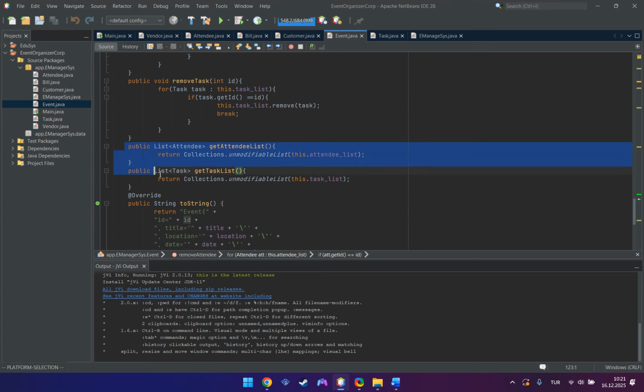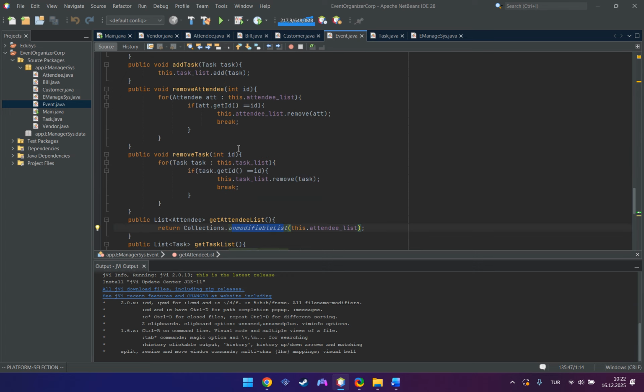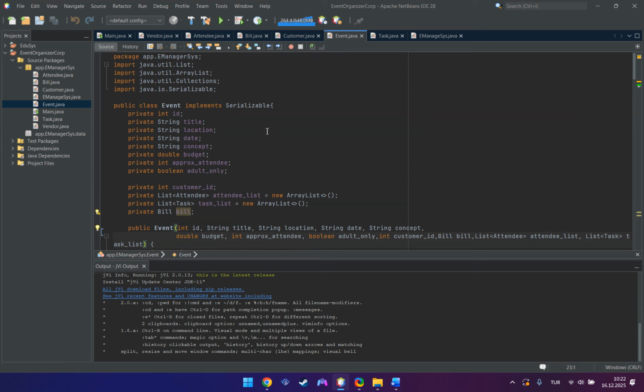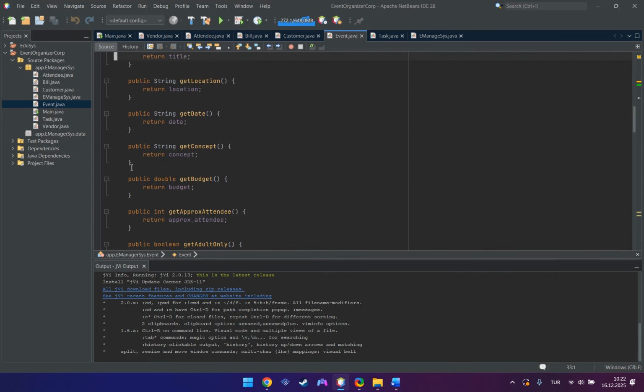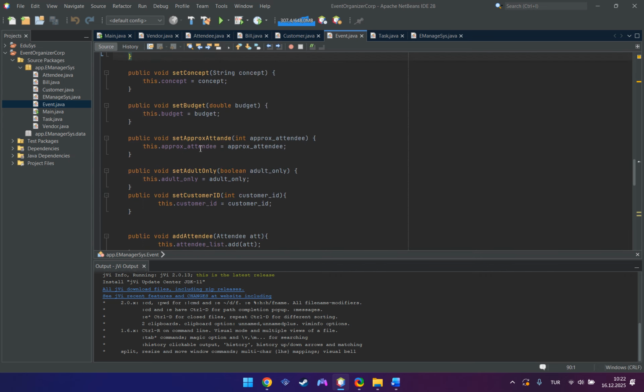So here are the reference returning functions. What does it mean? This function returns a list of attendees, but unmodifiable. That means a constant reference will be returned from the get attendee list. Since we respect encapsulation rules, we set our containers to the private encapsulation level, so we cannot access them outside of the event class.